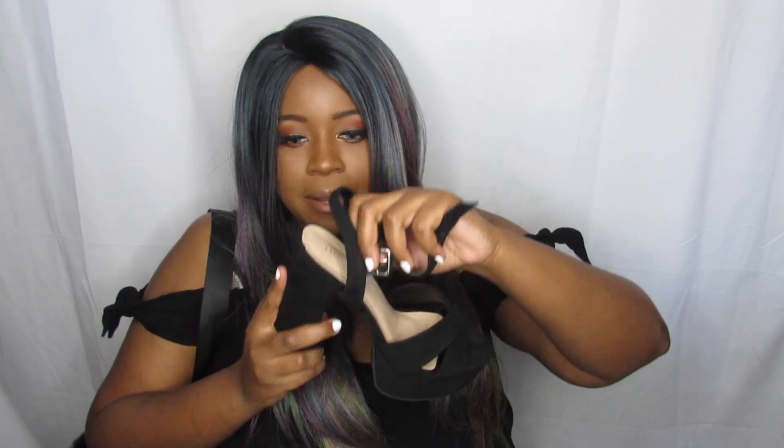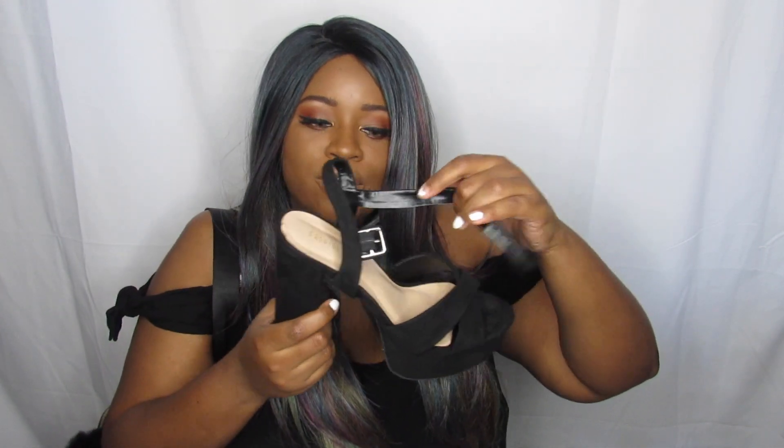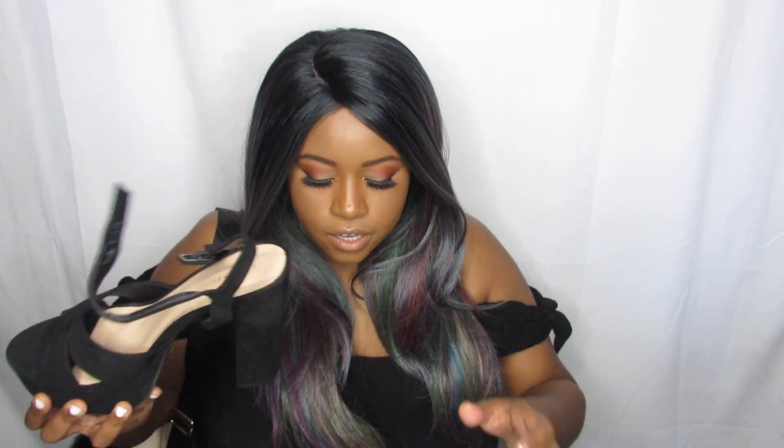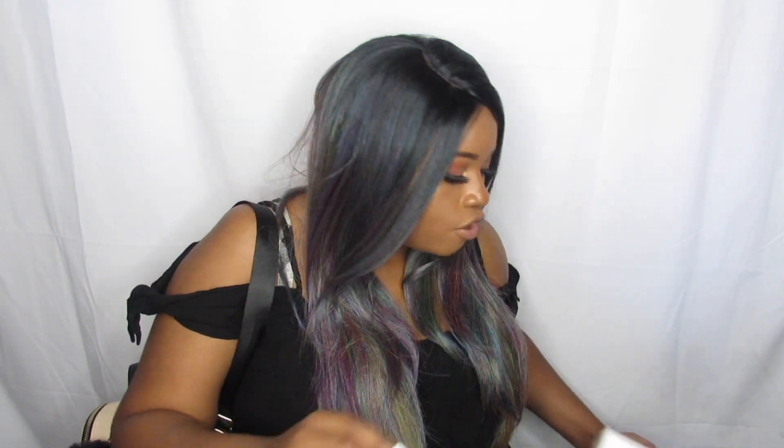The next thing I got is this pair of shoes — this is the first time I ever got Fashion Nova shoes so I'm excited to see how this goes. They do look a little stripper-ish, but I've been wanting platform shoes for the longest. I thought it was going to be more comfortable because most people say platform shoes are way more comfortable. I wear a size nine. Hopefully I don't break my ankle because I don't normally wear heels — the most I wear is like two or three inch heels — but I want to be strutting and slaying, so I wanted to try these and see if they're comfortable enough for the club.